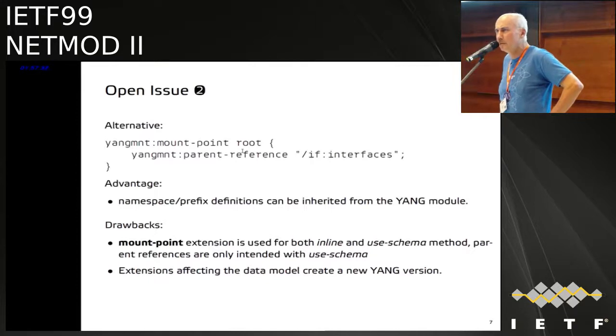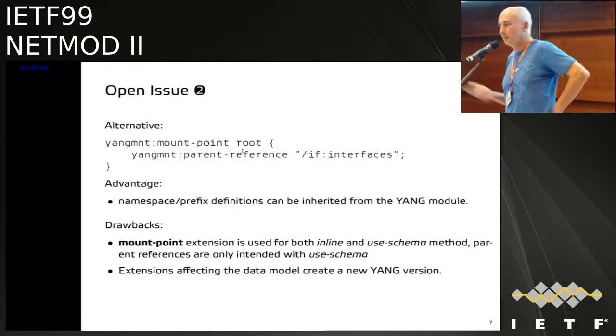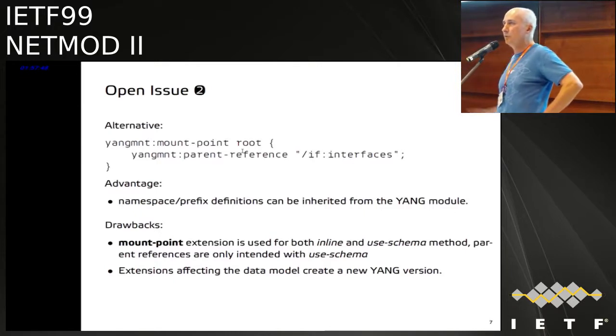Sorry? You already got an extension for the mount point anyway, have you? Yeah, the mount point extension is still there, and so it's currently the way to identify the mount point, and this will stay there. So I am not arguing against extensions in general, but this particular addition, this parent reference extension. I guess I have a slight preference for this, probably, but I've not looked at it closely. For this extension? Yeah, I think so. But that's just a feeling.